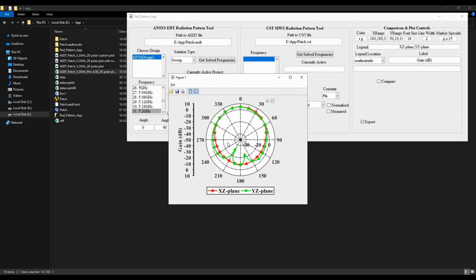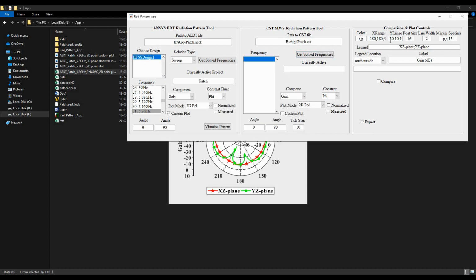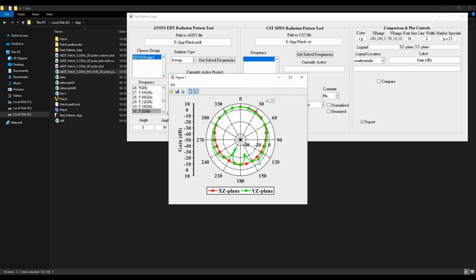And this is the polar part, and you can control this Y range with the help of the control provided over this text box, and you can control this step size too. Here I have chosen 10 as the step size. You can choose something like 20 or 25 as per your convenience.